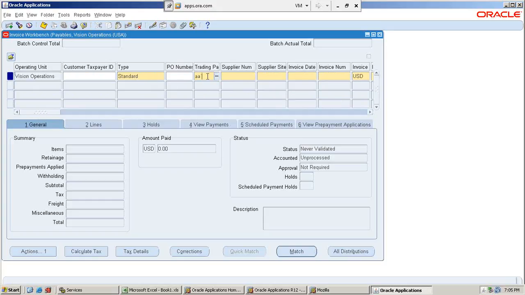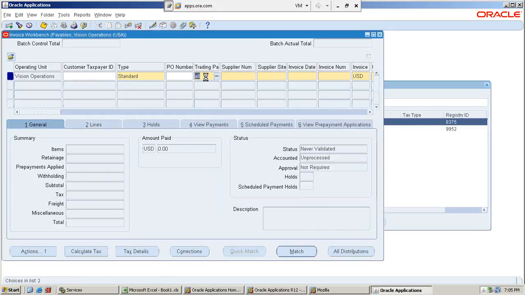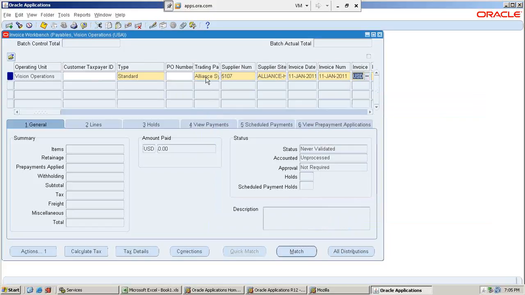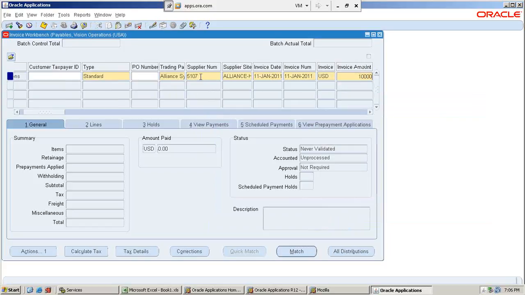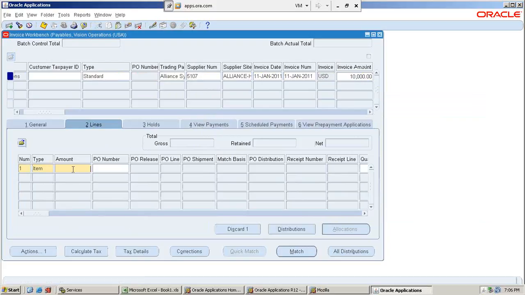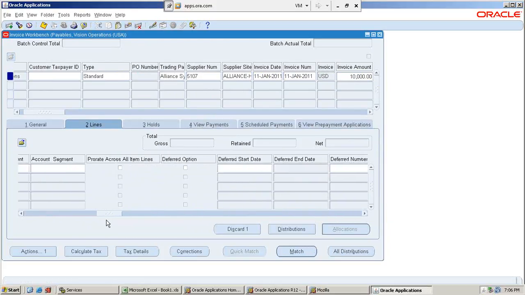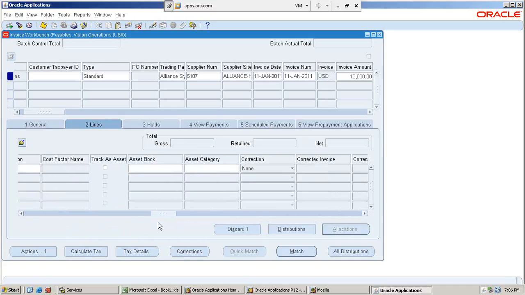See, I said tax is always at a line level, correct? When you come to lines, let's say 1000, whatever it is, here you have a field called tax classification code.